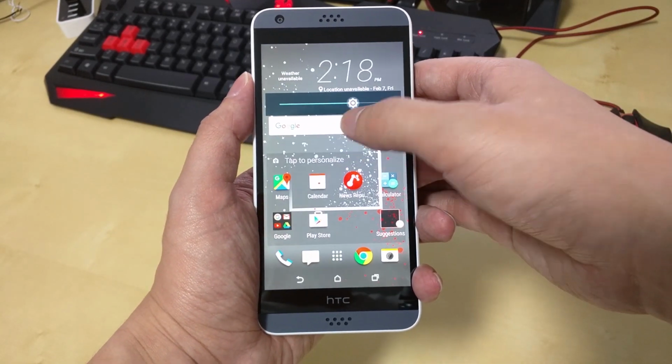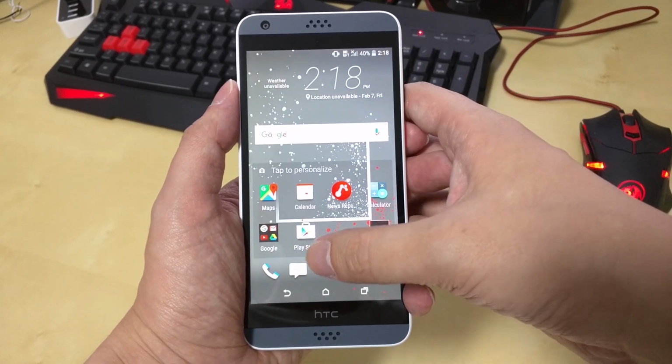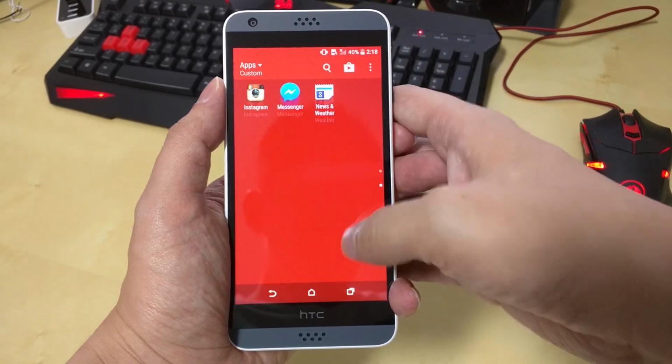It's running on Android Marshmallow 6.0, and I will be using the Desire 530 for a week or so to see if it's worth the money.